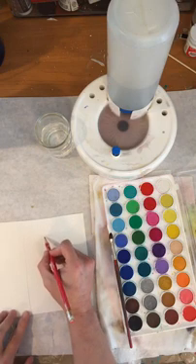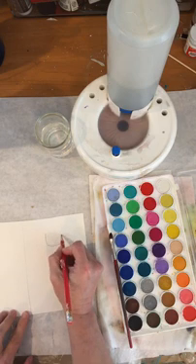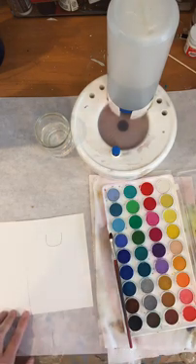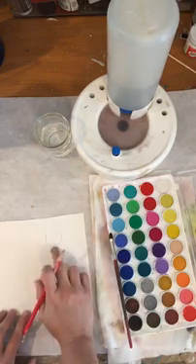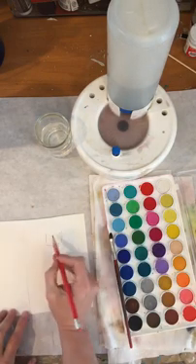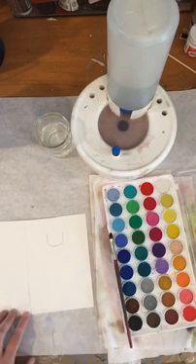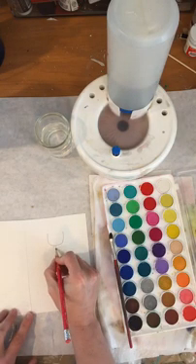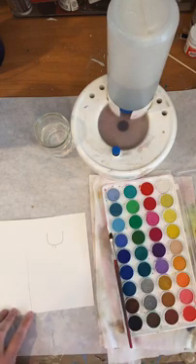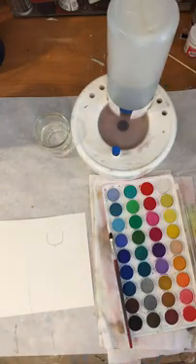I want us to draw a U. Can everybody see that? Hi Shannon — you should get out a piece of paper and play along! We've got our circle for our face — it's basically just a U. Does anyone notice that I don't have a top on my head at the moment? It's okay, stay with me. Now I'm going to draw a skinny little neck. We are almost making a bobblehead, but not really.